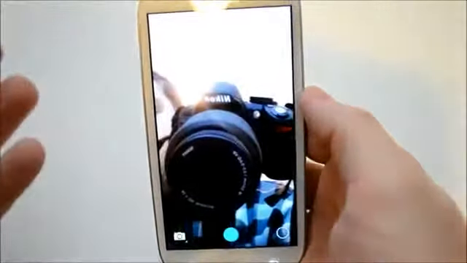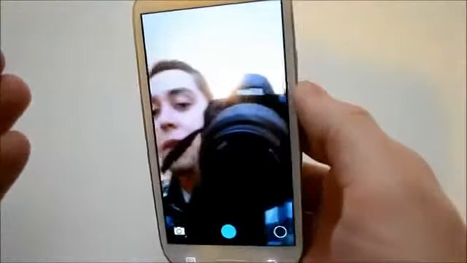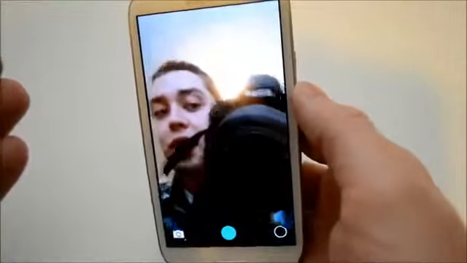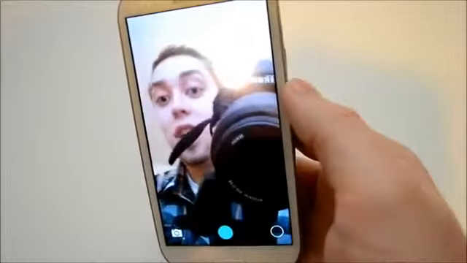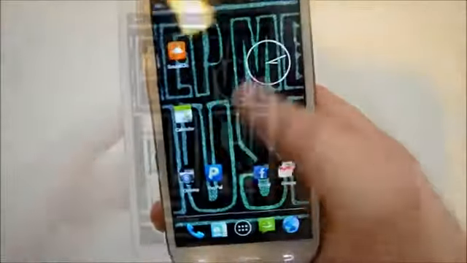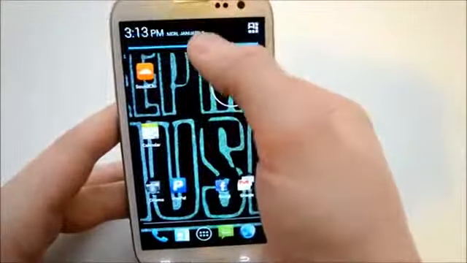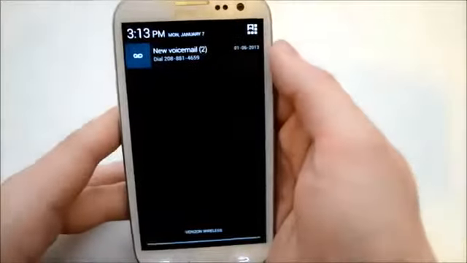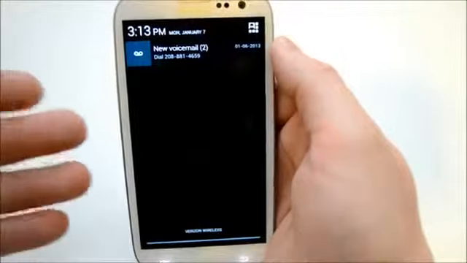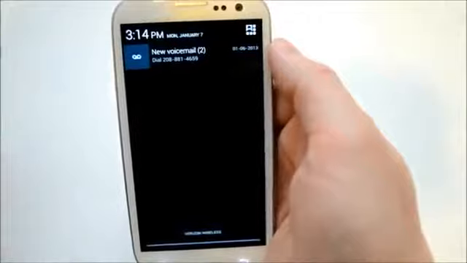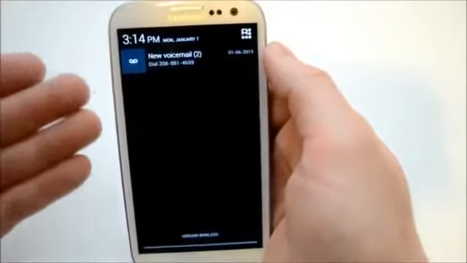There's a lot of convenient things you can do here, such as swiping directly to the camera, which in fact is the Android 4.2 camera. It seems to be on the front facing right now, so I'm just going to give a shout out to all you fans. We'll go ahead and go back. Okay, so anyways, guys, here from the home screen, after we unlock this bad boy, we can go ahead and check out our settings menu. That's where we're going to find all of our tweaks and stuff, all the great stuff packed into Android 4.2.